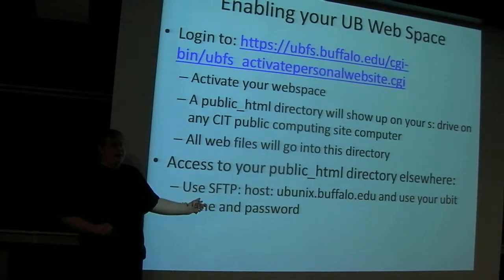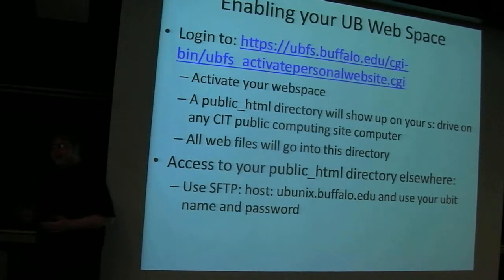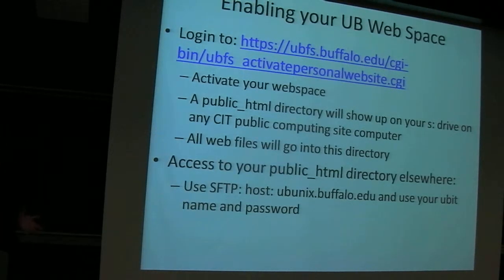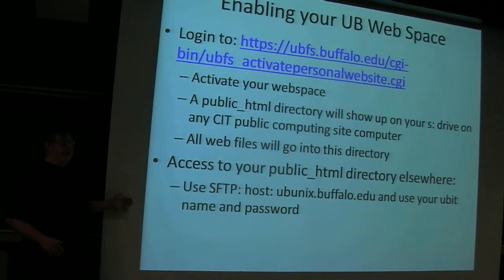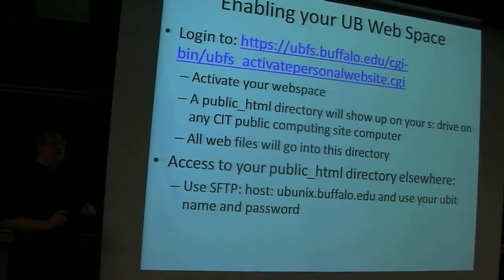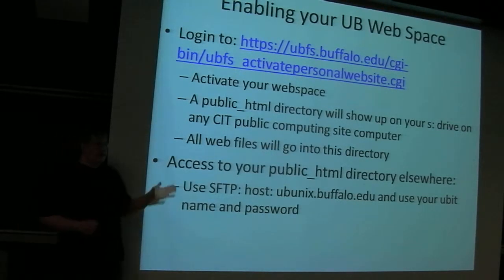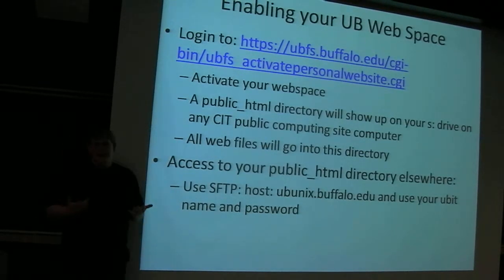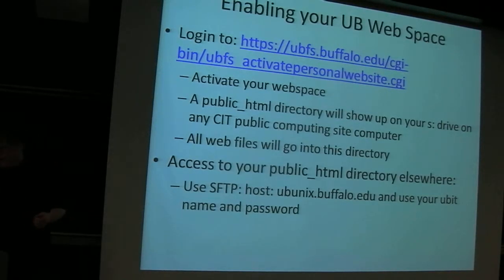SFTP is the only way that you can access your web space now. UB got rid of FTP, which is good. SFTP is a secure protocol. With FTP, other people can eavesdrop easily on your communication. They can see all your files. So if you were uploading a PHP script that had, let's say, your MySQL login information, so that your website could use a MySQL database, somebody can take that from you and gain access and completely ruin your entire night, as I've had happen to me.